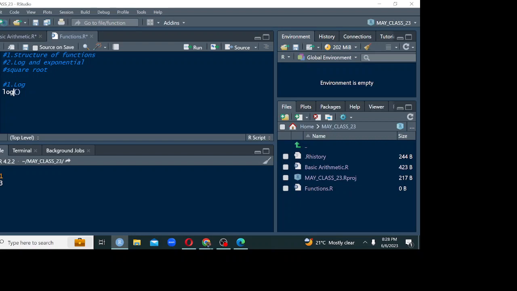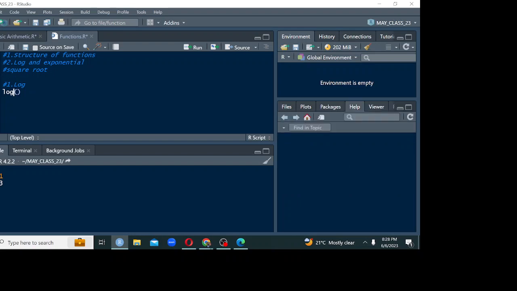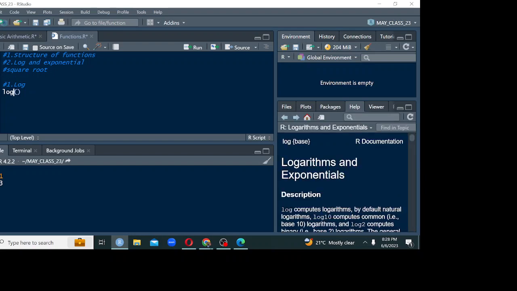So I'm in line number 6 of the code. So it is log. Where my cursor is blinking, go to your keyboard and press F4. Sorry, not F4, F1. Press the F1 key on your keyboard.